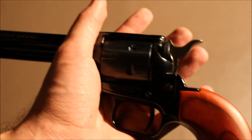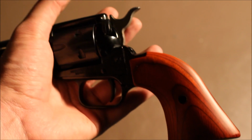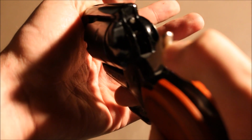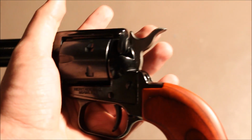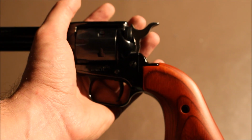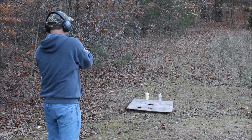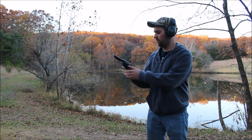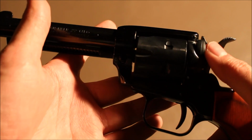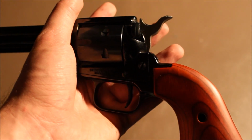And again, that safety will prevent any damage of dry firing. I use this safety sometimes to safely, slowly drop the hammer like this. You see that in my video. But sometimes I forget to take the safety off and I accidentally pull the trigger and nothing happens, and I'm like, oh, forgot to turn the safety off. So that's just a thing that can happen. Most revolvers don't have any sort of a safety. This is one of the only ones that do, and I'm not really used to it.